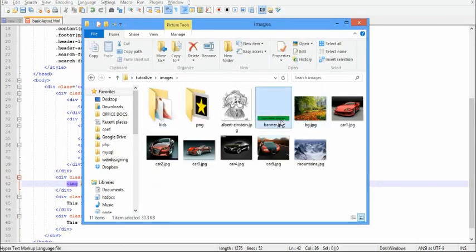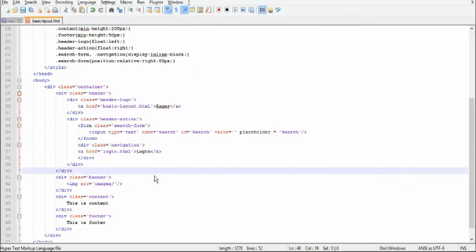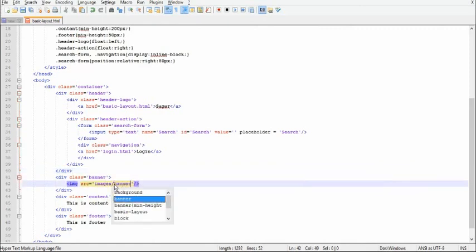This is learn HTML with me, the banner. The name is banner.jpg. Awesome. Now let's remember to give an alt text to the image, so that if the image is not found, it shows this: learn HTML with me is a banner.